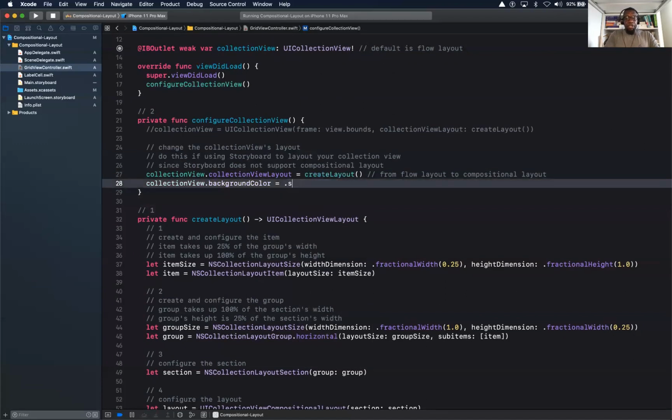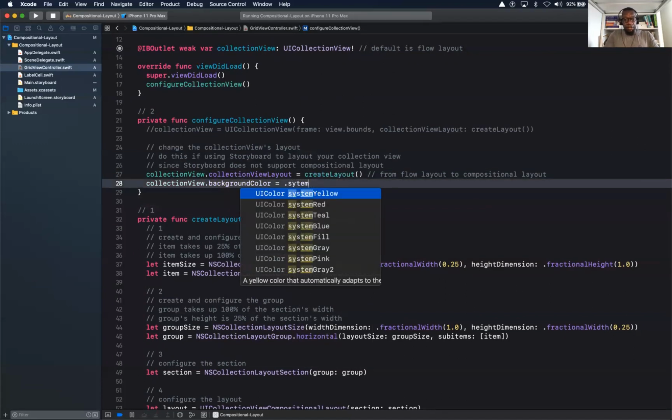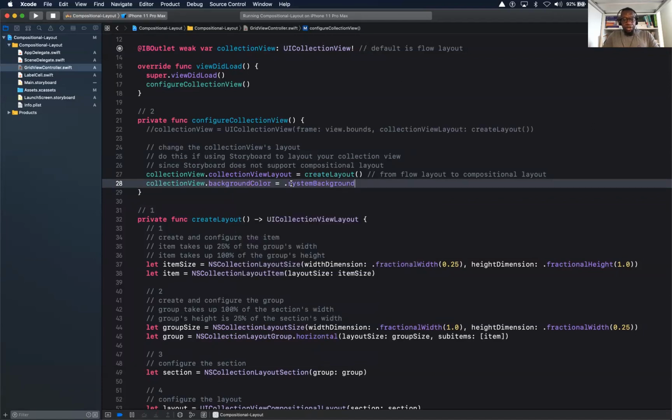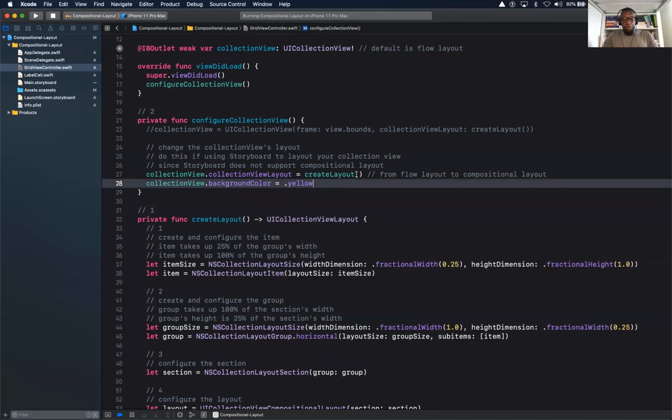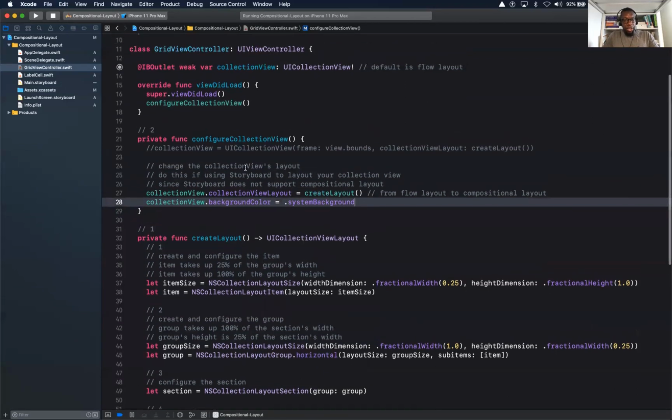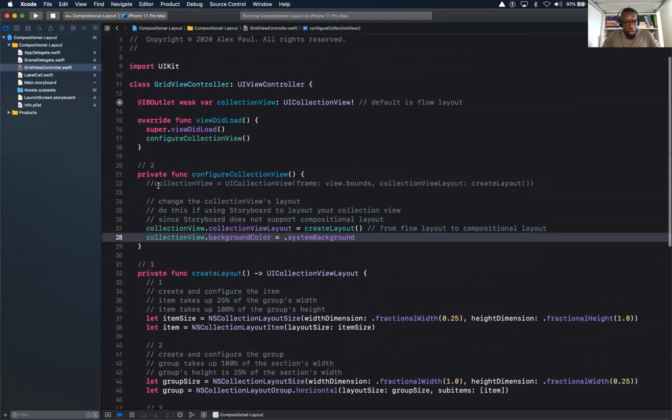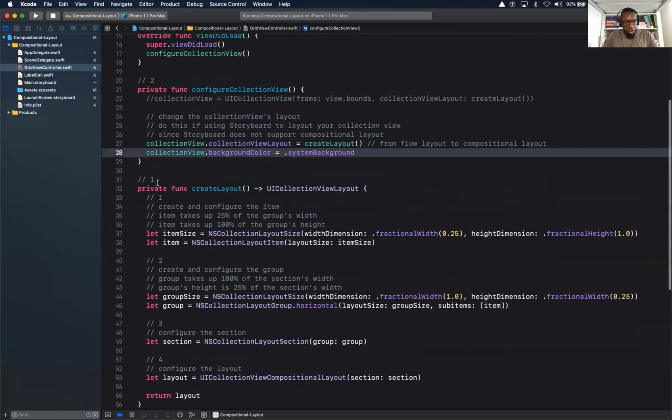I will change this to something else. Just background. Again, really try to use system colors as opposed to saying, hey, make it yellow, right? Because it supports dark mode right out of the box if you use a system color. All right, so now we configured this. We are good to go. Next up, step 1, step 2. I want to make sure I'm writing those correctly for you.